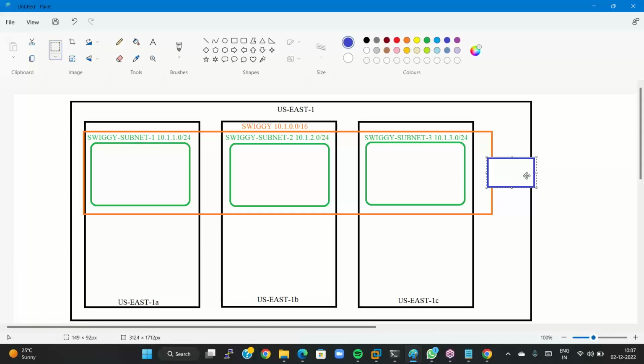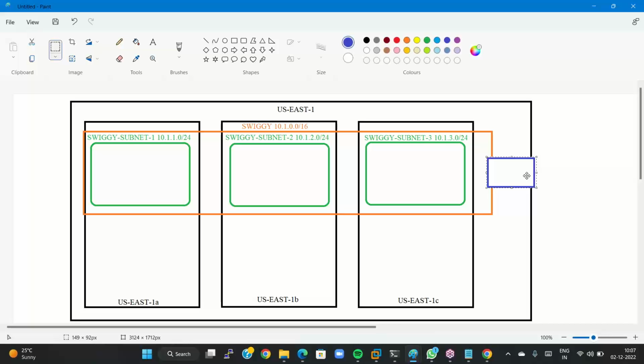A gateway is an entry and exit point for a VPC. Simply, if I had to say, the VPC has the subnets, the total subnets and the total number of servers that have been created inside it. Every data from the VPC goes out through your gateway, and every data that is entering your VPC can come through the gateway only. So a gateway is an entry and exit point for your VPC. Just as simple as that.